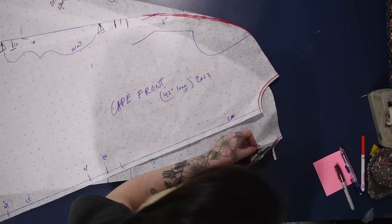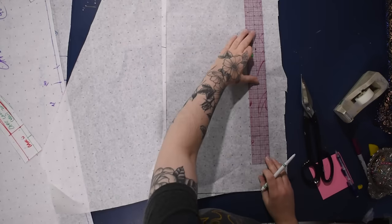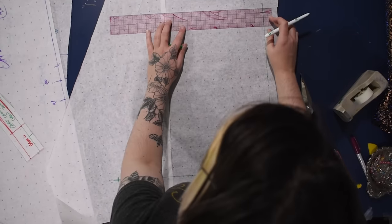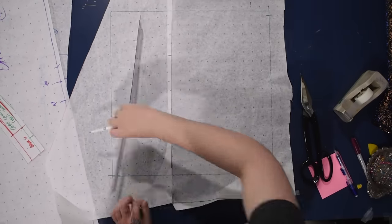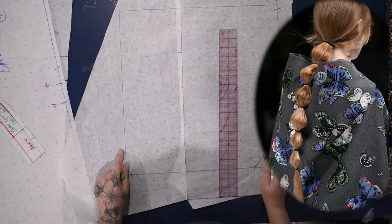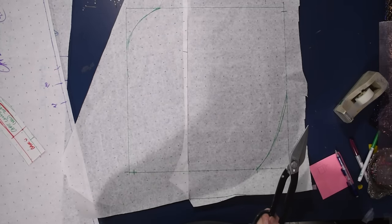Instead of a collar on this second cape, I'm making it a cloak by adding a giant fantasy fairy-tale-shaped hood. I've made two-piece and three-piece hoods on this channel before — today I have a one-piece hood, and all it is is a 17-and-a-half by 17-and-a-half inch square. You can round off the front and back a little, but I'm leaving mine pointed because I was inspired by a Valentino coat with a pointed hood. I'm cutting the top edge on the fold, so this is a true one-piece hood — I just need to sew the back seam and then line it.